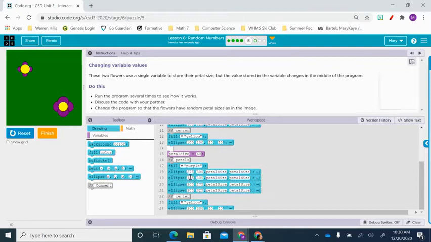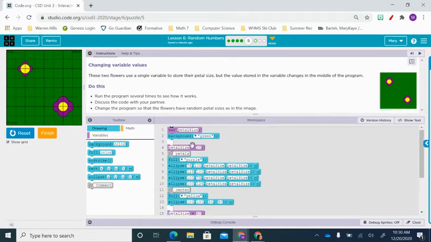I can tell because the ellipse is at 275, 300, 325, 300. All of the things in this area on the Y and in this area on the X are down here. So I know that this is my lower petal. I also see the petal size is listed as 60, which is bigger than this petal size, which is listed as 30. This is for the upper flower.